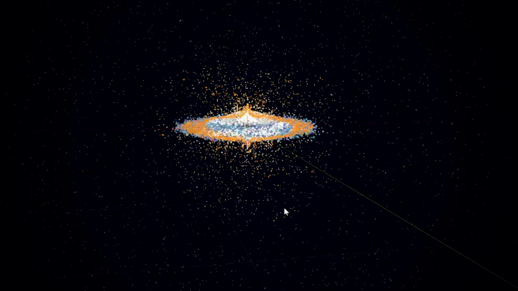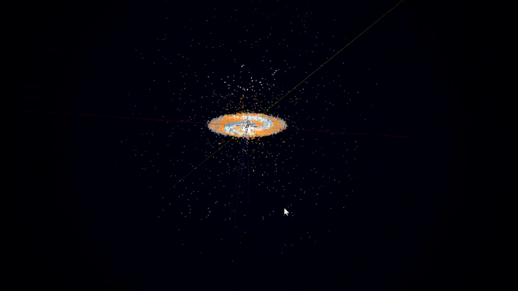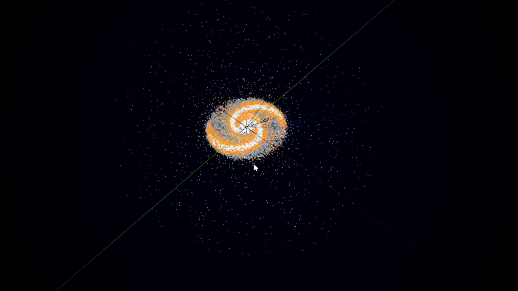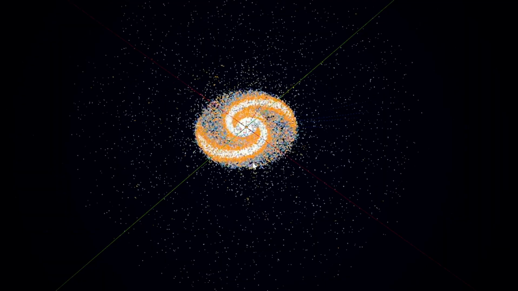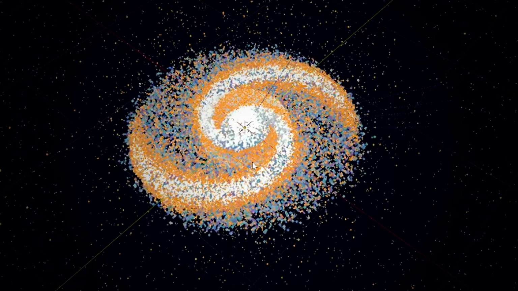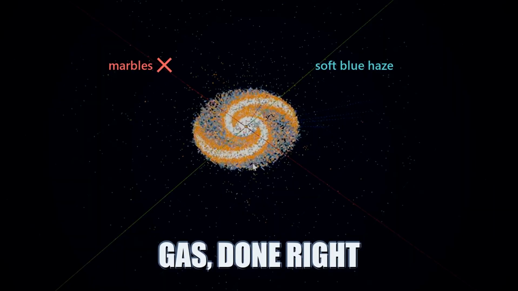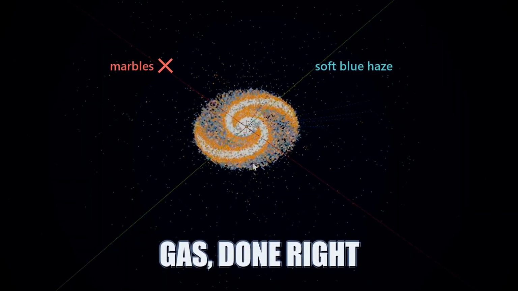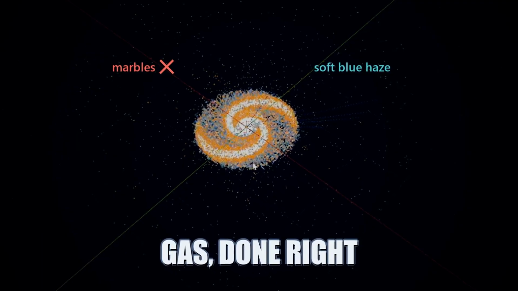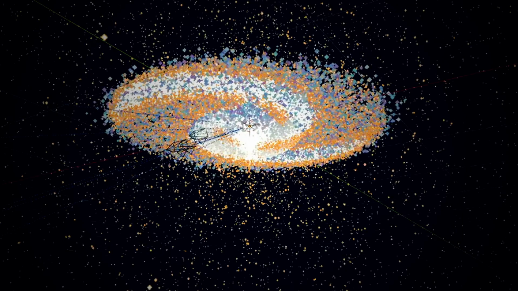Last big push, making it feel like you're actually inside it. A flat galaxy reads like a poster. So I added stars at every depth, a halo wrapping the disk, a huge, faint cloud of stars all around it. Now watch the camera move. Near stars rush past. Distant ones barely shift. That's parallax. It's the exact cue your eyes use to judge real space. And that gas I deleted earlier, it came back, done right this time. Thousands of tiny, dim, colored points that Bloom smears into a soft blue haze. Real atmosphere. No marbles. So here it is.